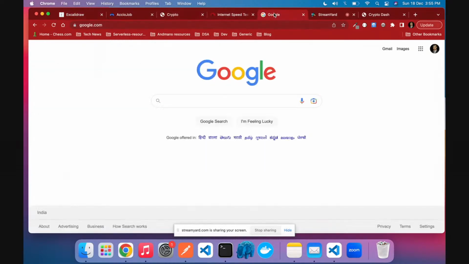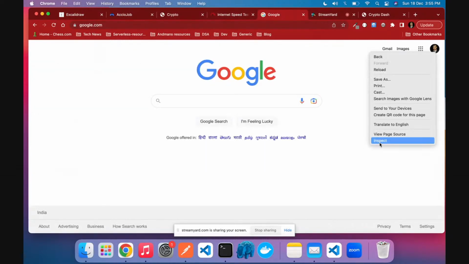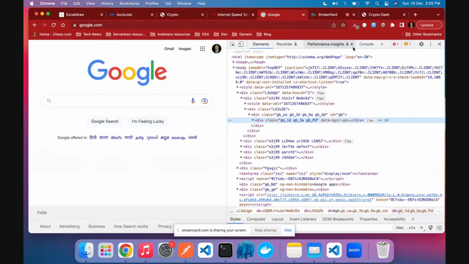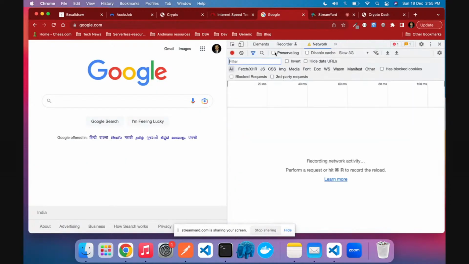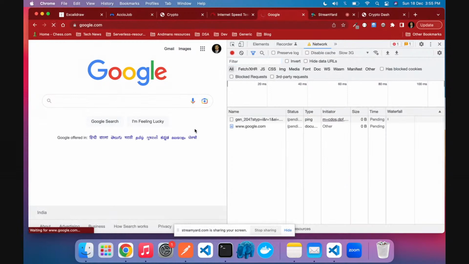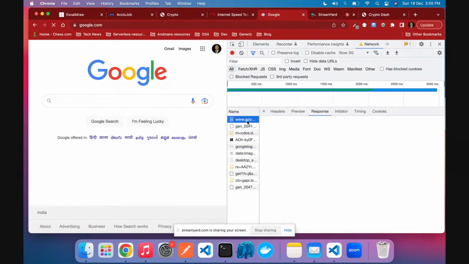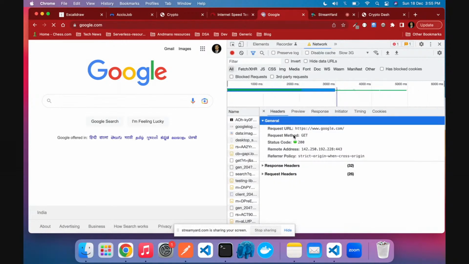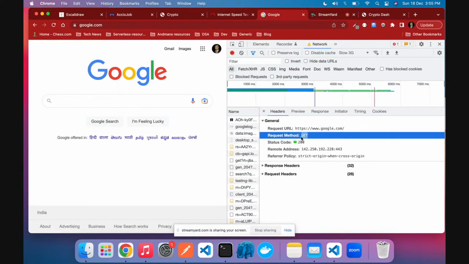For example, when I typed in google.com, remember that I showed you there was a request our client was making. And if I go here in the header, the request method is GET, right? So a GET method is generally used whenever you're making a request and you want to get some data from the server.